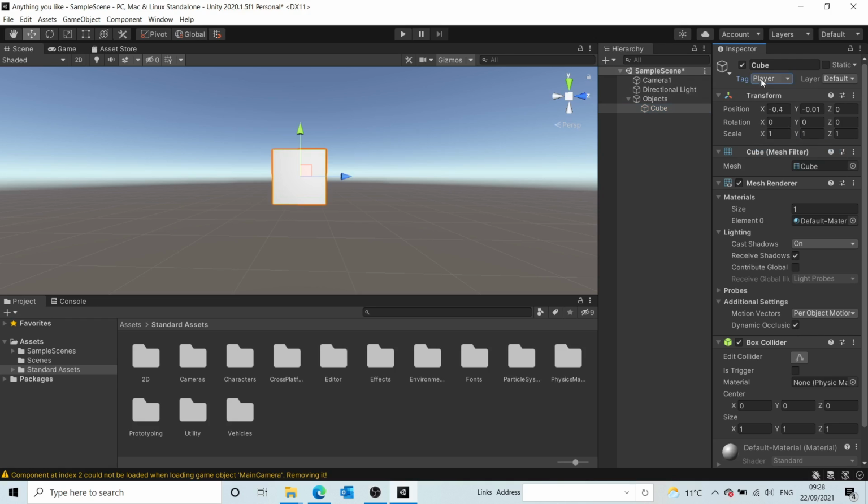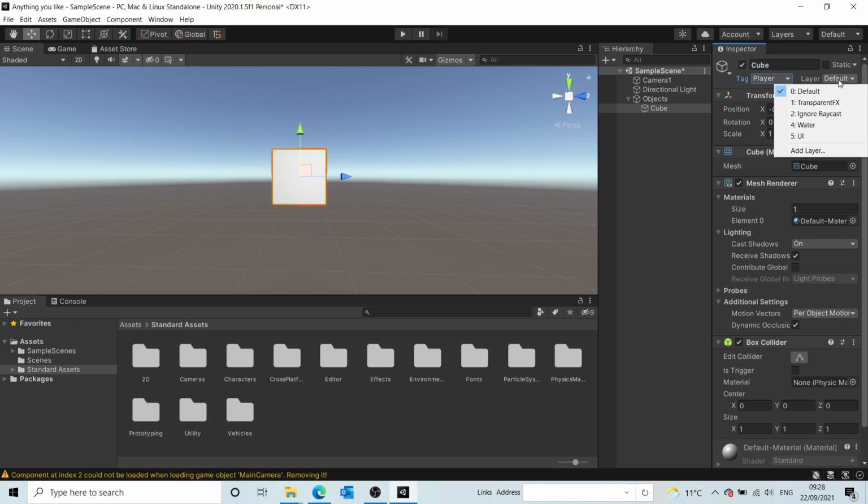And then moving on to this side is the inspector. So if you look through the inspector, we can see a bunch of things. I've just named my block as a tag, and the tag name was player. So if I were to make a script, anything that comes in contact with player will explode. So that's what that can do.